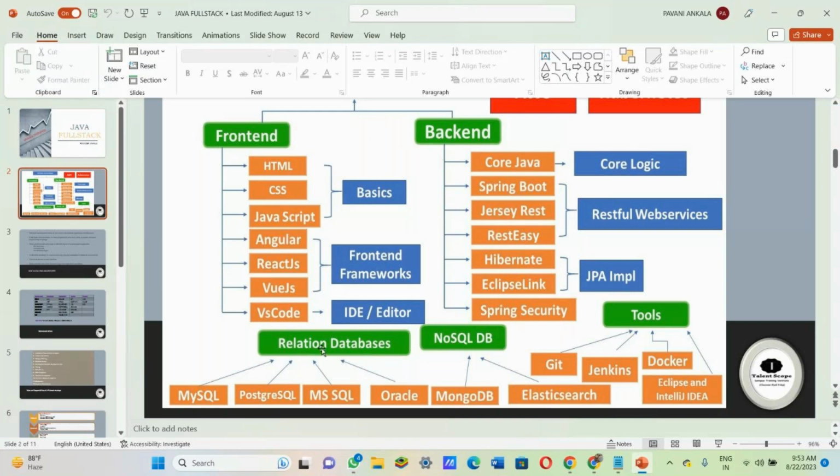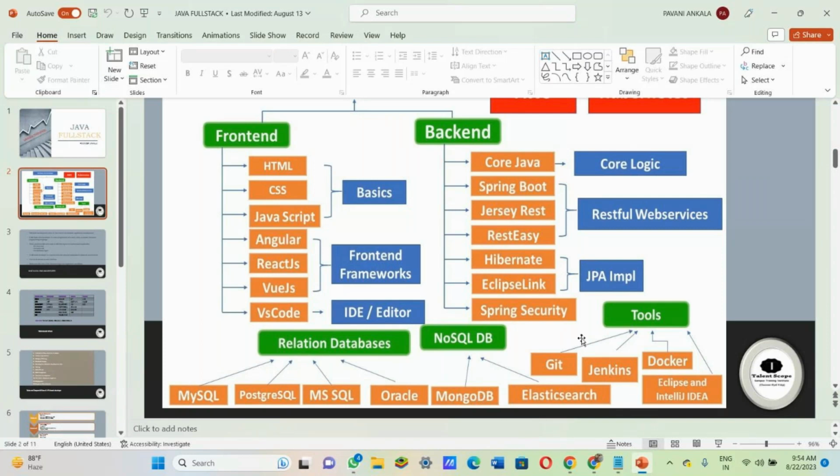Here we are using some relational databases like MySQL, PostgreSQL, and so on. And we have NoSQL also, like MongoDB. We will discuss that also. If you are interested, I will explain MySQL, how you connect the database through MySQL. If you are interested, I will explain MongoDB also. This is also very famous, and nowadays we are using it.